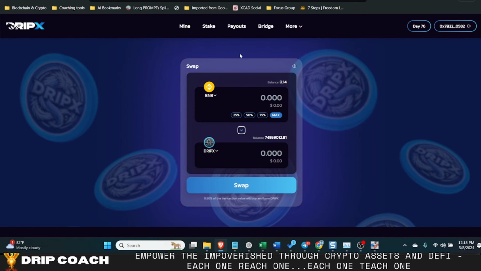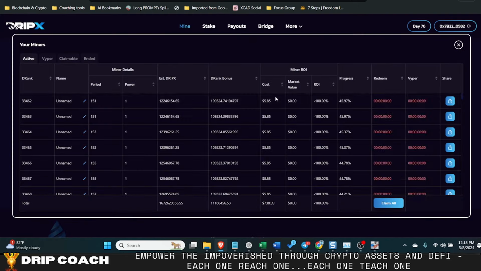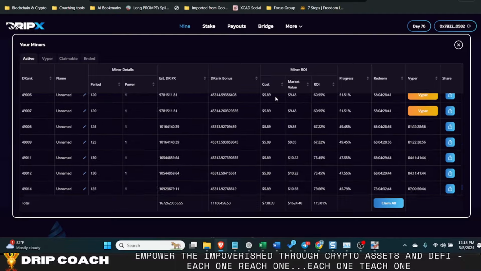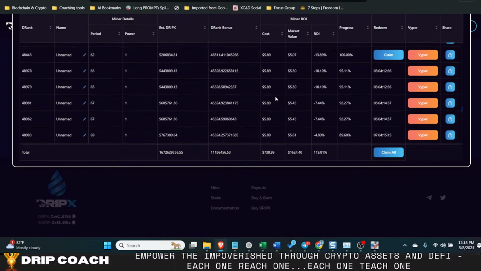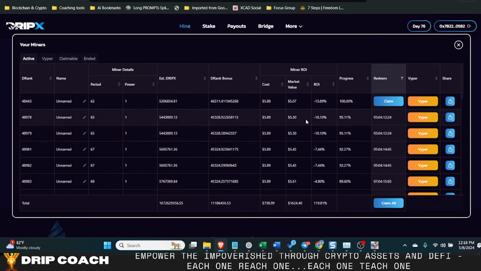But for me, this is the other wallet, the one that I made all the other mini miners all the way out until like day 280 or whatever the case may be. So I'm still waiting to see how this plays out. So the market value on this has actually gone up, which is awesome to see. So it does look like things right now are looking more positive.